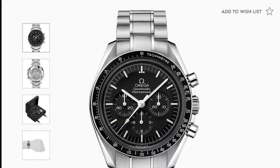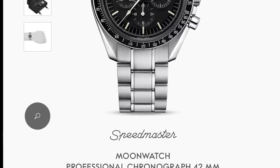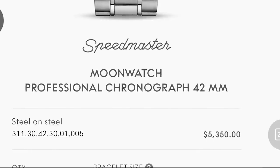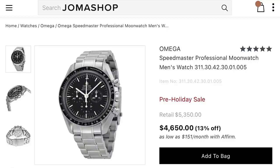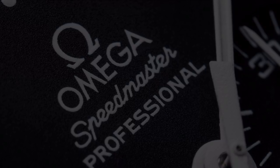Back in reality, the MSRP on these watches is five thousand three hundred and fifty dollars. No one is discounting these watches by 25% brand new from authorized dealers. I even called a few authorized dealers and they all laughed when I asked if they're selling new Speedmasters for four thousand dollars. The Omega boutique said no discounts whatsoever, period. The other two ADs said they do 10% maybe for new customers. And gray market dealers like Joma Shop and David SW aren't even selling new watches that low — Joma is at around forty-six hundred and fifty dollars and David SW was about a hundred bucks higher.